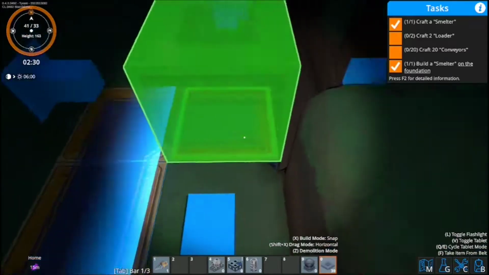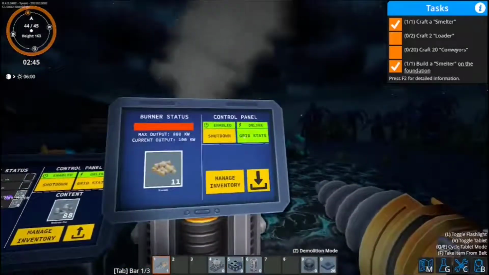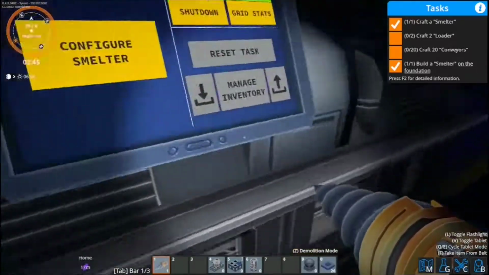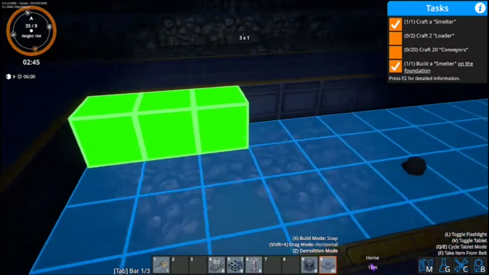It can connect on the side and on the top and bottom, which is important here. Now we have our smelter up and running. Sort of up and running. I think this is rods. Our other smelter will go here.